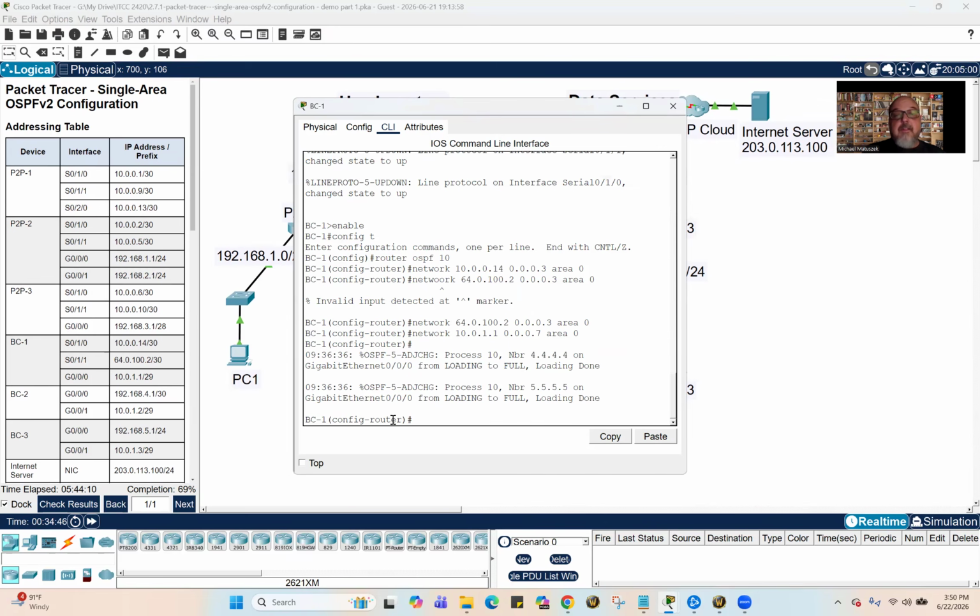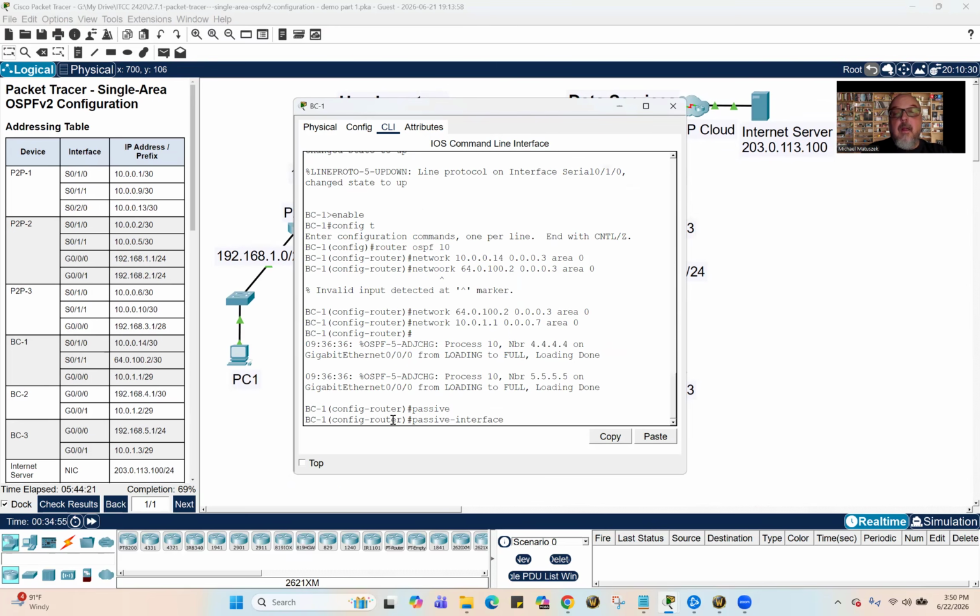It's been working some magic while we've been away, but let's go ahead and say passive interface. That should be serial 0/1/1.